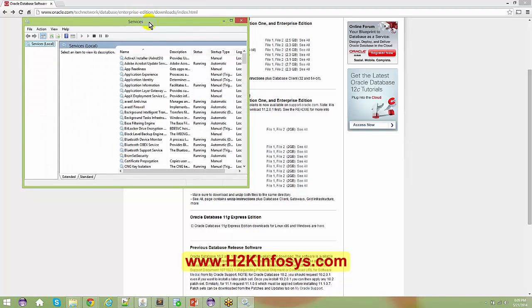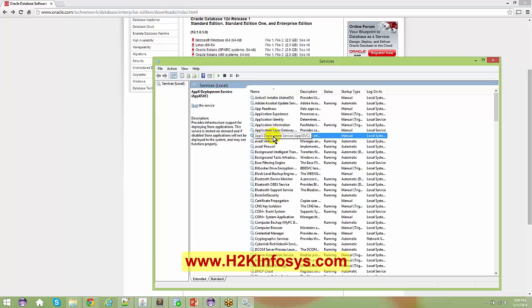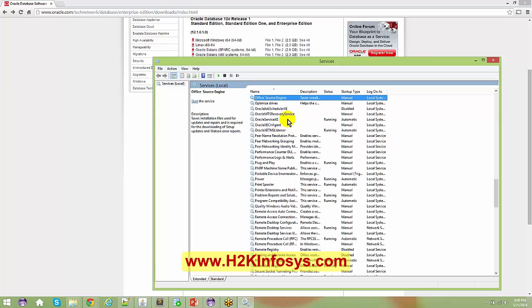If you are using Windows 7 or Windows 8, you can go to the services, and if you look for Oracle, you will see the Oracle Service XE running and the Oracle XE TNS Listener running. These two are the important things which will be running in your system. So you are installing your Oracle database and running a particular service so that you can connect to the database.